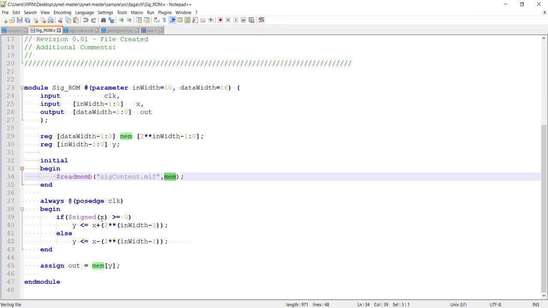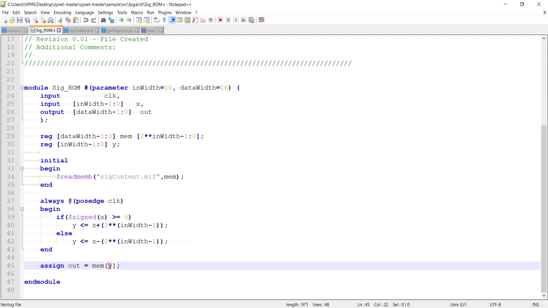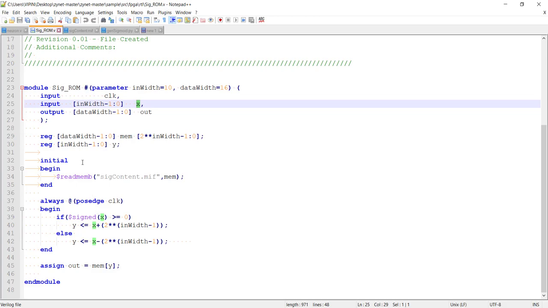Now, this is where we are taking output from sigmoid and sending it out. Okay, so this y is acting as the index for reading. And you can see that x is not directly used as the index. Why? Because our input coming here after all multiplication and summation is again a signed number. There can be negative and positive numbers, but the address to the memory is always a positive number. We cannot have a negative address. So whatever value is coming here, if you directly feed it to the sigmoid memory, if negative numbers are coming, you know, its most significant bit is 1. So if you directly feed it, that is actually representing a higher address. So instead of getting a smaller value out of sigmoid, I'll be getting a larger value. So that is the trick done here.